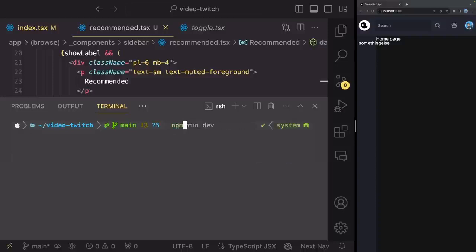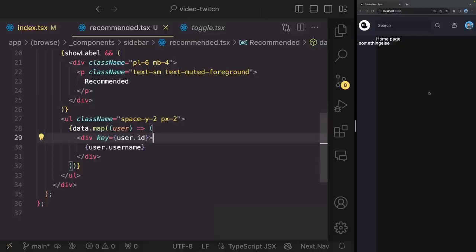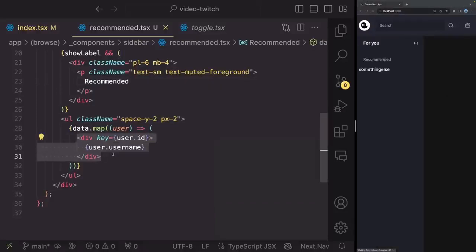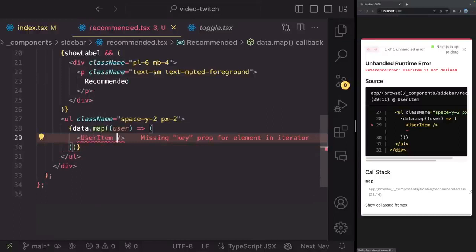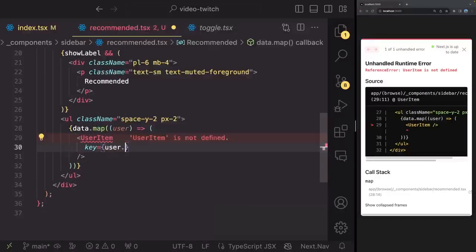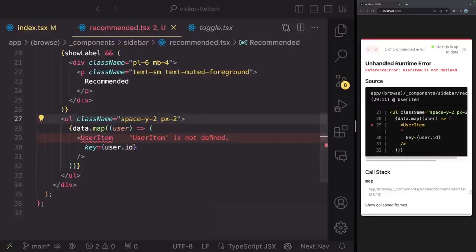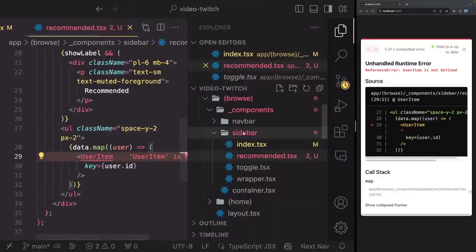So add this too, and let's do npm run dev again, refresh your localhost to ensure that everything is in sync. And now I'm going to go ahead and replace this div with a user item like that, and I'm just going to give it a key of user.id so I don't forget that. And we're going to have an error that user item does not exist, so let's create that.